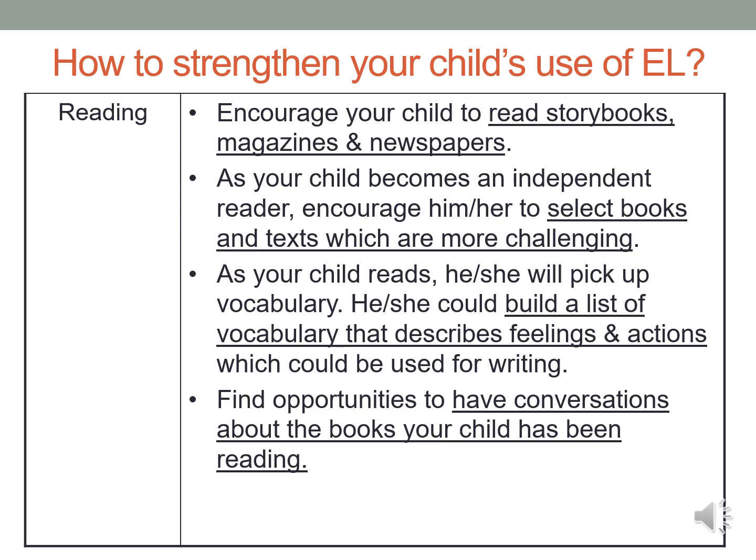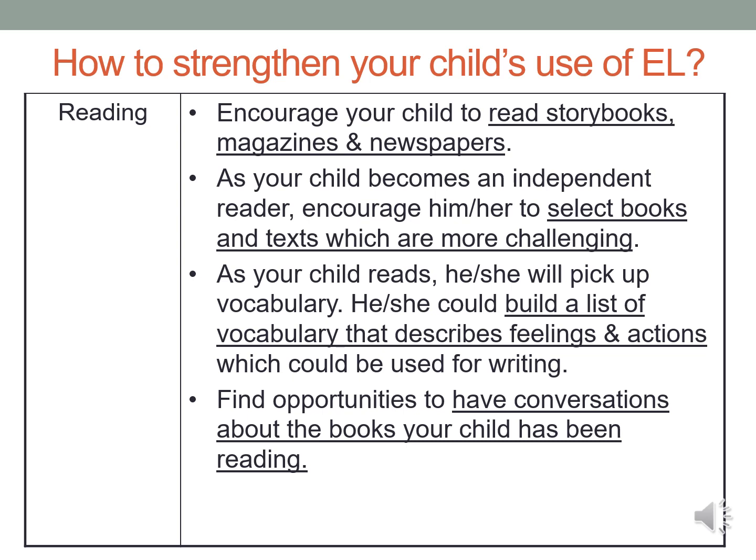The next two slides aim to share some ways in which parents may support their children. For reading, encourage your child to read a variety of reading materials. Select books which are more challenging as your child becomes more independent in reading.